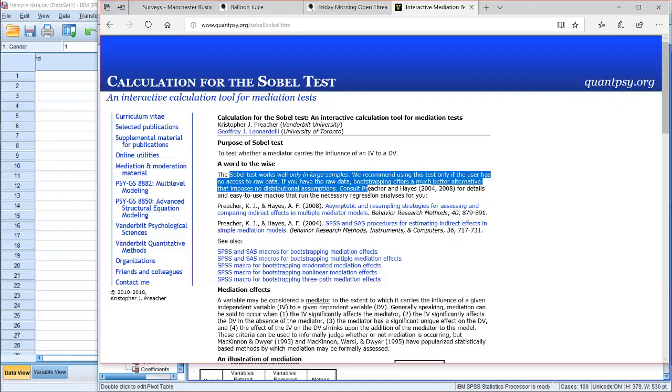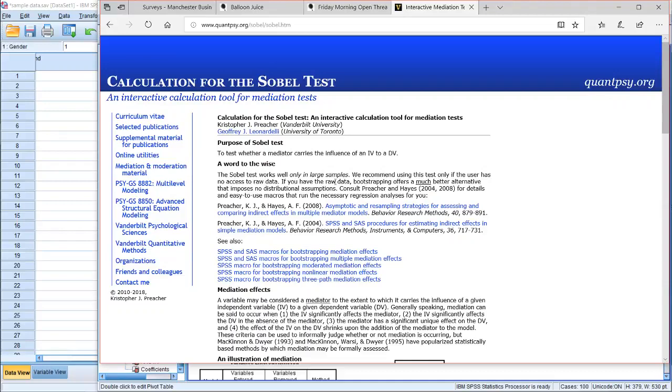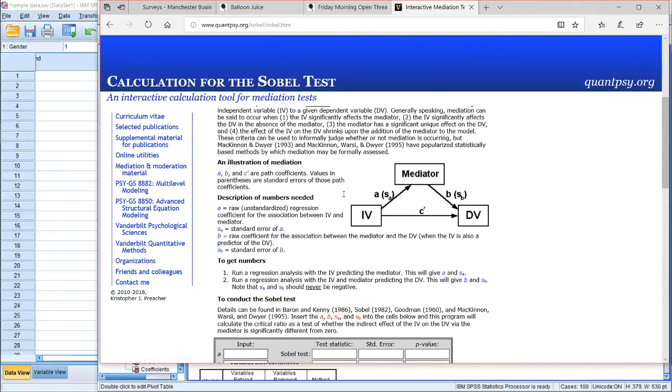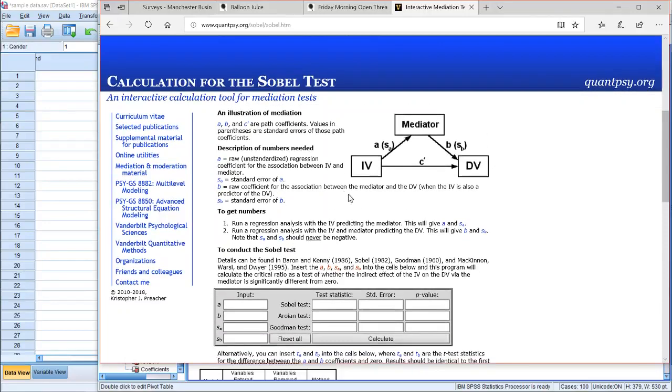If you have raw data, bootstrapping is much better. So it's not the exact best way of doing it. There are better ways, but for our purposes, this will be our test of mediation, right? And so here's a mediation diagram, IV, mediator, DV, and the direct effect between them.